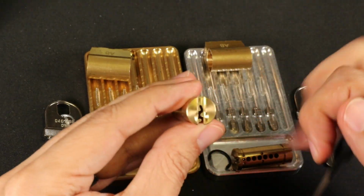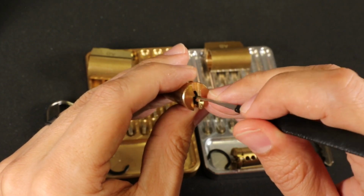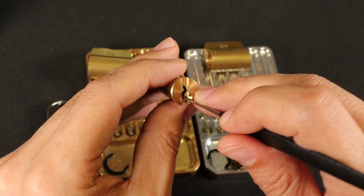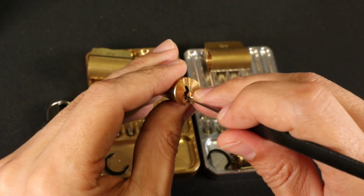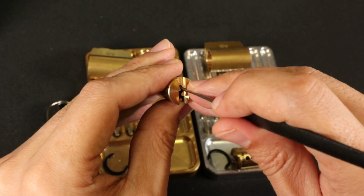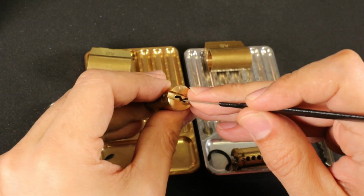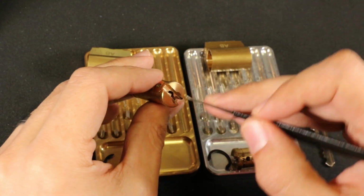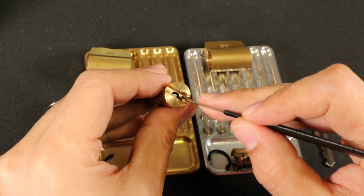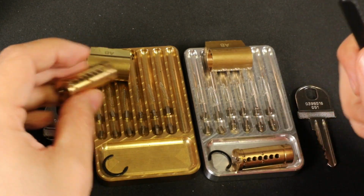And the keyway is like this. So you are picking these top ones like this. You're trying to get around this portion where they are traveling, and the bottom ones are traveling in this portion here. So you're trying to do this for a lot of them. I'm trying to get around this corner here, this corner here and this corner here. So all of them are kind of wiggly. Maybe there's a better pick choice, because there's holes for the pins to travel like that. So you could maybe with a steep hook go up from the bottom here and lift into that hole for the top ones. And then for the bottom ones, there's no access from here, so you do have to go around this bend here. Yeah, so it was pretty tricky, pretty tight.